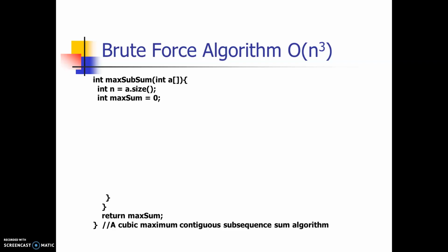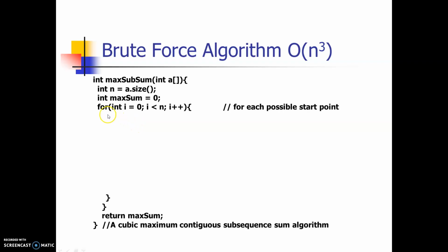So what we are going to do is start by understanding how many elements that we have. We use the similar things, n equal to a size, finding out how many elements that we have. And then we initiate the maximum sum equal to 0. So that gives us a variable to hold the current maximum sum that we found. And of course, every time we find a bigger one, we update our maximum sum.